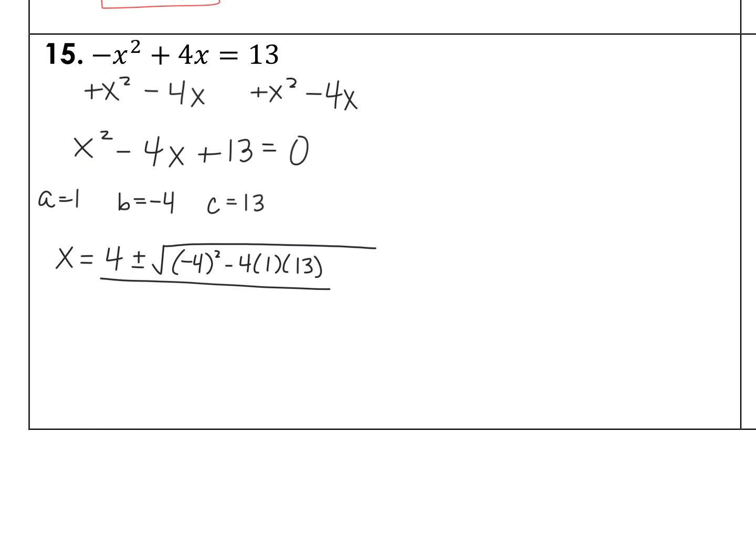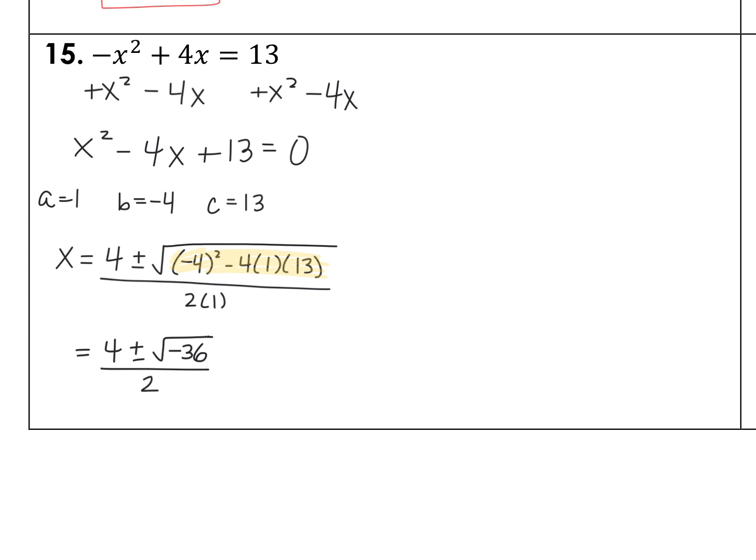all over 2a. Common mistakes I see, students not using parentheses, think it's not going to be a big deal. It is. If you type it in your calculator, a negative squared without parentheses, it will correctly give you the incorrect answer. So that's why the parentheses are important. Figure out what goes underneath the root for me. If you're finishing up typing that, make sure you get negative 36. Okay, so 4 plus or minus the square root of negative 36. Uh-oh. Over 2 times 1, which is 2.